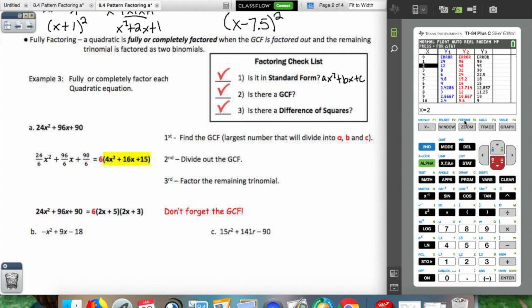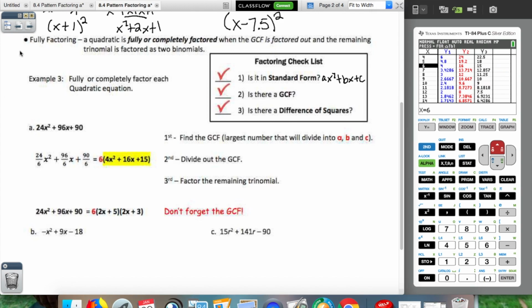2, we have all whole numbers, so definitely not 1. 3, we have all whole numbers, but do we have more? Let's see. 4, we don't have all whole numbers. 5, we don't. 6, we have all whole numbers. 6 is looking promising. 7, we don't. 8, we don't. 9, we don't. 10, we don't. 11, 12, we don't. 13, we don't. All right, it's looking like there's not going to be any other numbers other than 6 that count for our GCF. So that means 6 is definitely going to be our GCF.